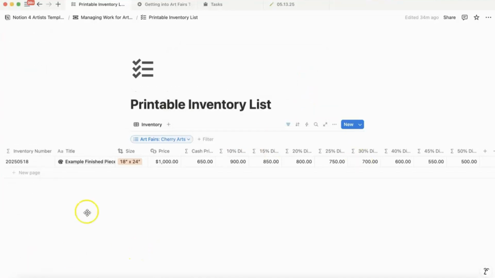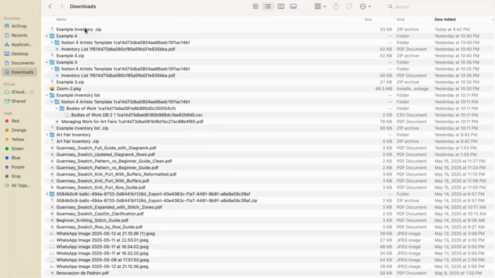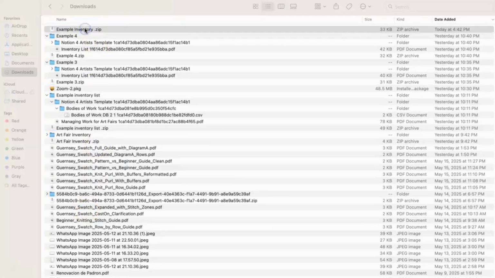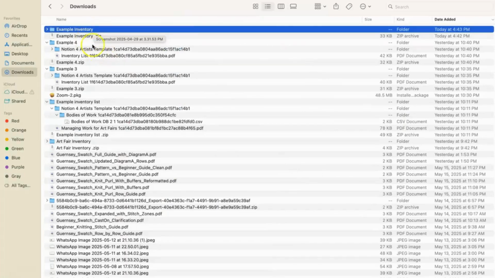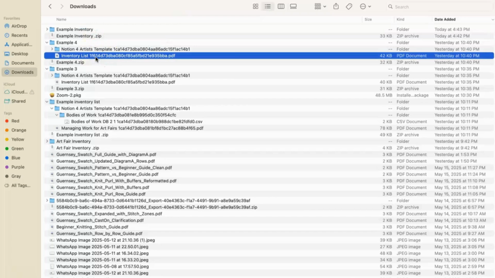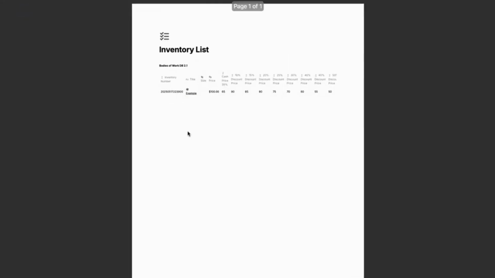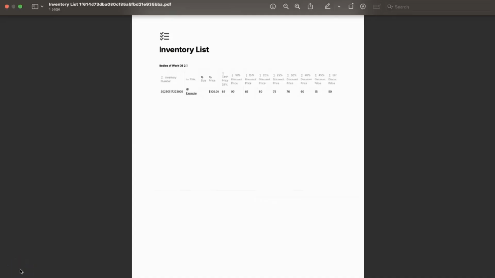So it's going to be in my downloads. So let's open up downloads. In your downloads, you will find this zip. So it's like a compressed file. Click on it, and it'll open it up. And we want to go to the last one, inventory list PDF. If you click it, let me go full screen. It will create an inventory list here with whatever show we filtered and all the pieces and the prices. So this way you can have a very succinct inventory list that matches your pieces and allows you to understand how much it would be if you discounted the different pieces.